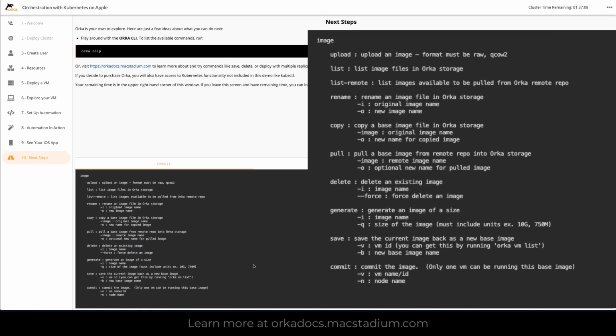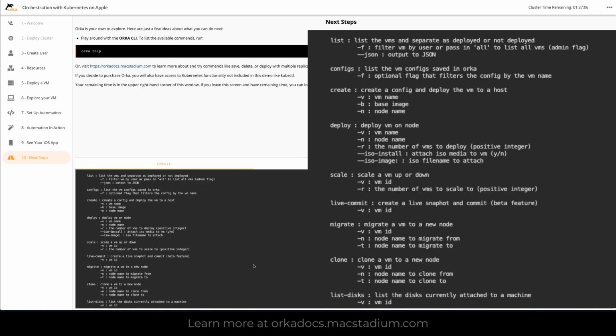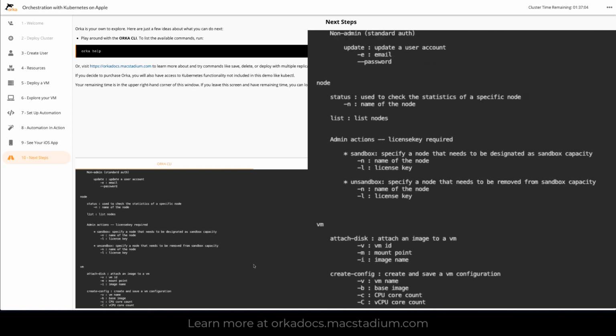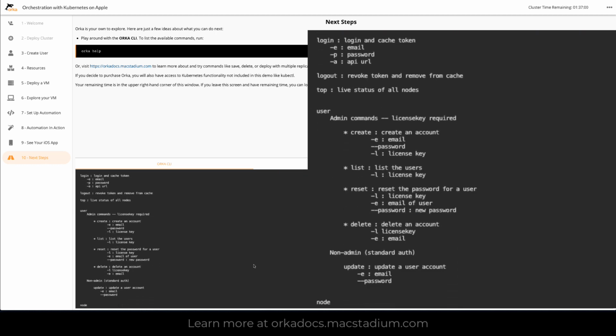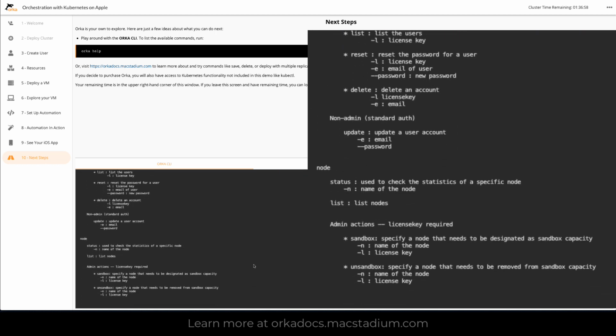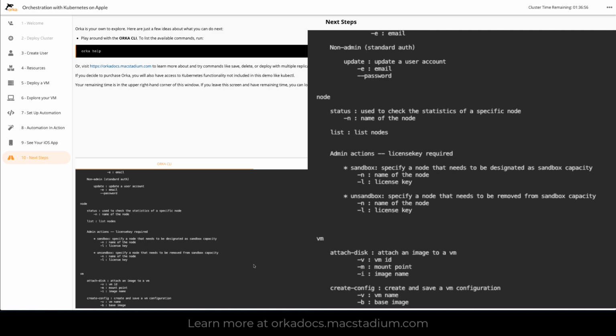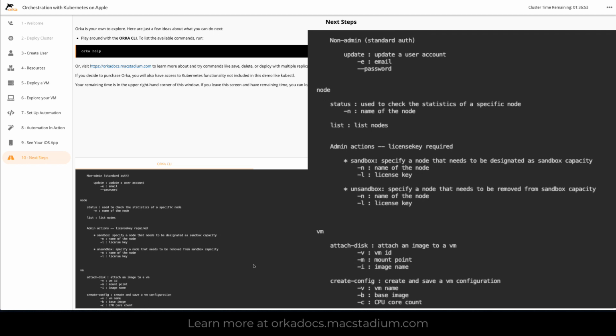Orka's an interesting environment in that it is a really good way to build with macOS, and it's a really ephemeral-forward way to use CI/CD. So it's a little bit of a learning curve for some people because a lot of folks are coming from a bare metal world or a VM world where there's long-lived VMs and they're using scripts to manage that or to clean up after this.